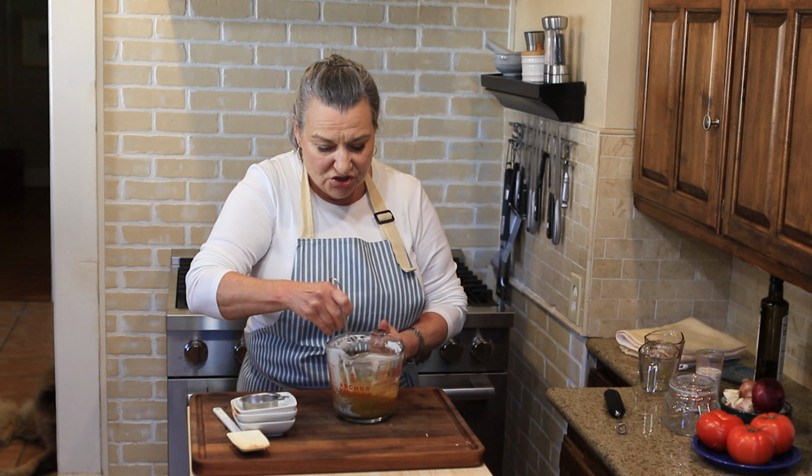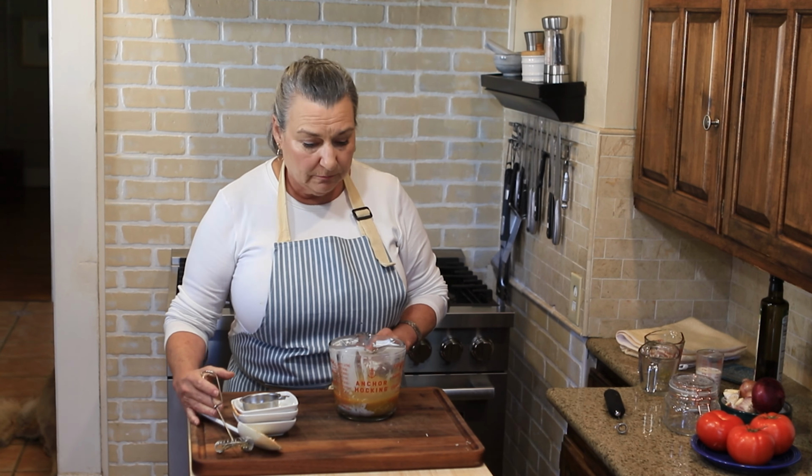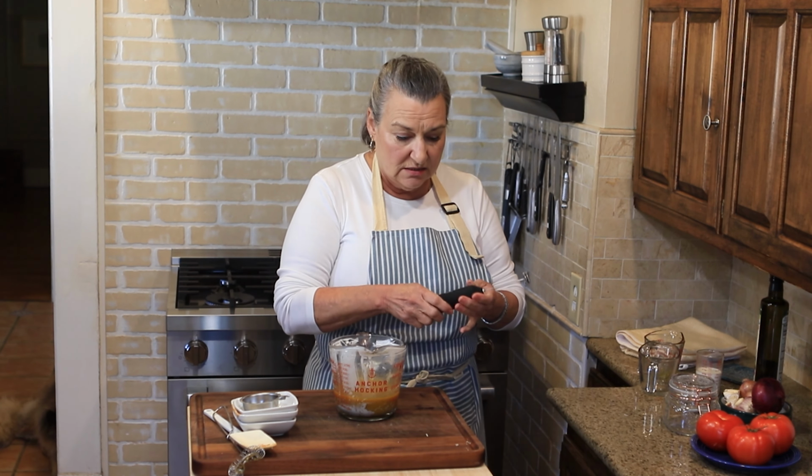Because I'm tilting my jar. So then, if I really want to emulsify it, I have one of these gadgets. And this is not for frothing my latte. This is for blending my dressings. All of them. I use it all the time.